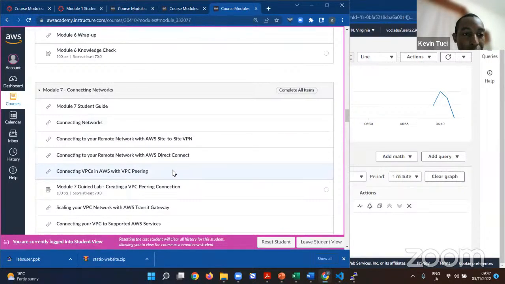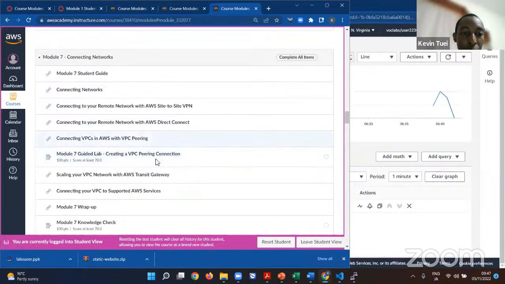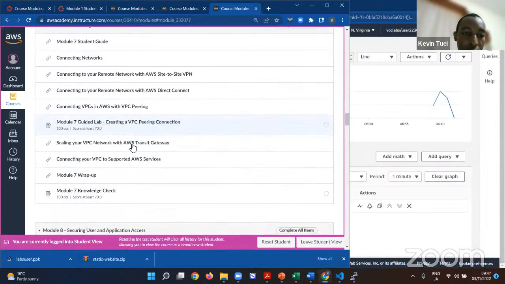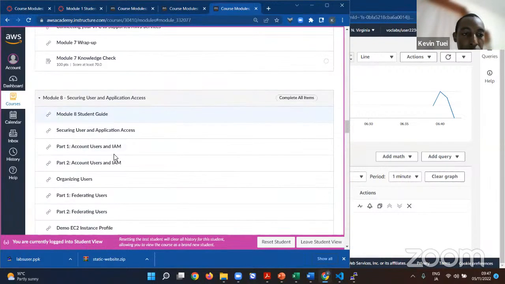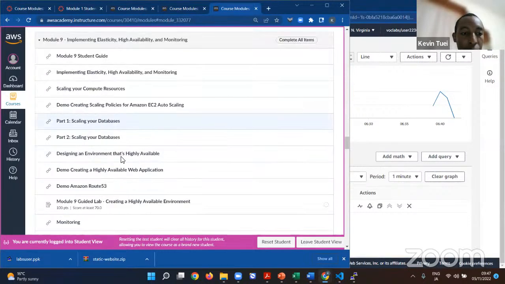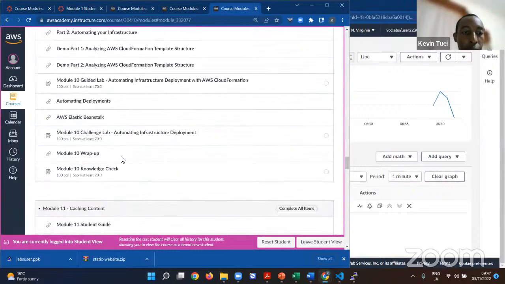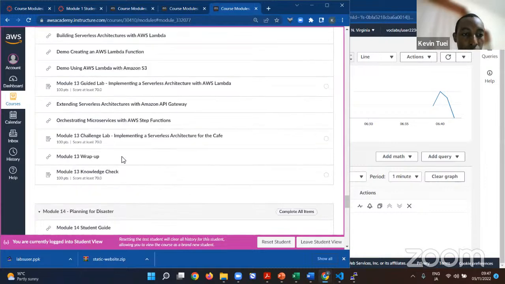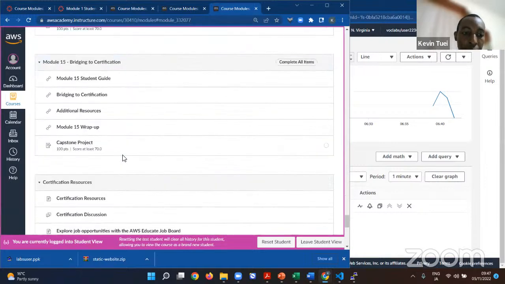Remember, cloud architecting, you should be at around module 7, 8 right now. So you can see modules, but I think by next week we should be getting there. 7, 8, because remember, right now we are in week 2. Then we only have 3 weeks left. So you have to do 9, 10, 11, 12, 13, 14. I think it's up to 14.